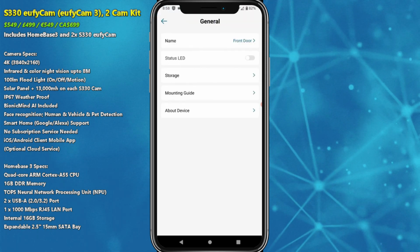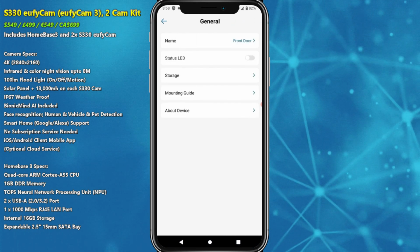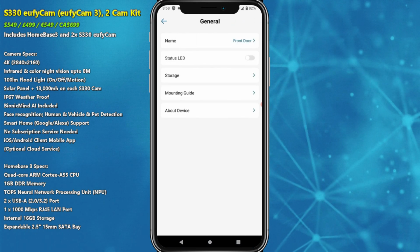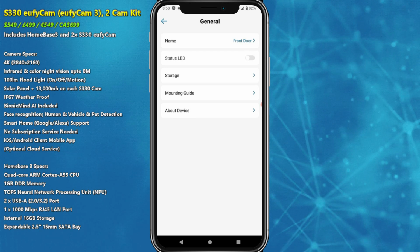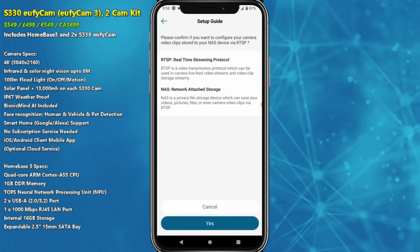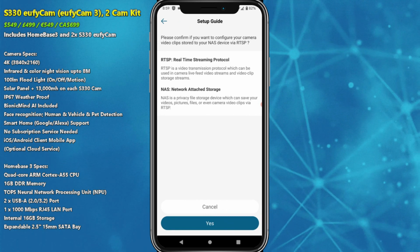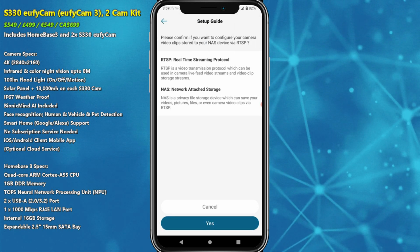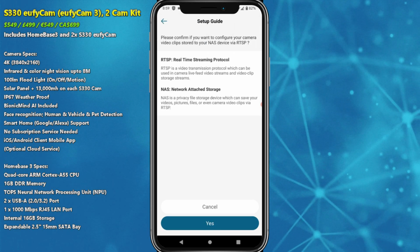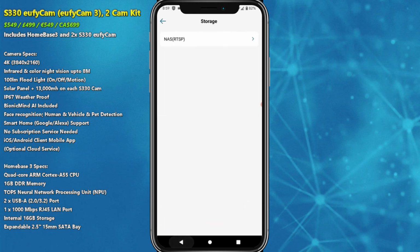And probably within this recording you're going to see that alert kick off. Now, the general settings of the camera, again, you can rename it to different areas, of course. You can choose whether you want the status LEDs to be visible on the system, so you can do troubleshooting. One lovely area, of course, that we've talked about is storage, because you can utilize different recording methods via RTSP, which is equivalent to that of FTP connectivity in a number of ways, to migrate your recordings to another device to have a backup of your storage.